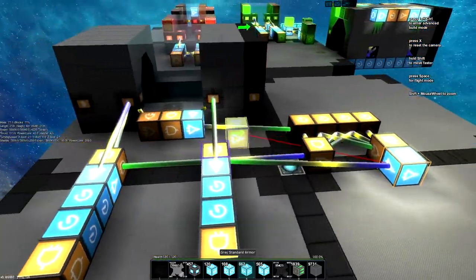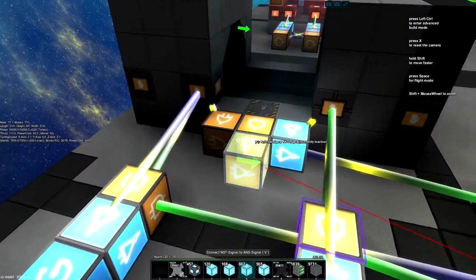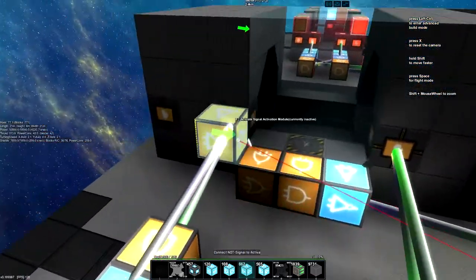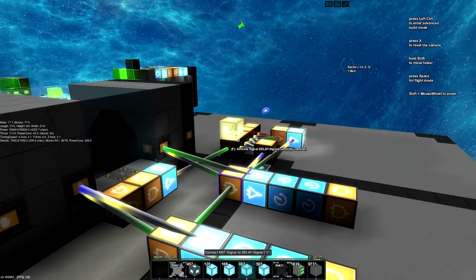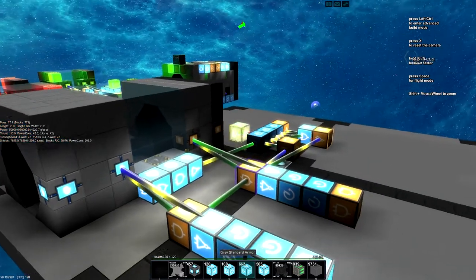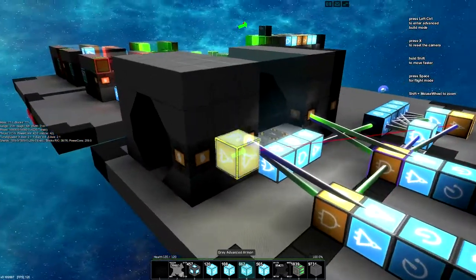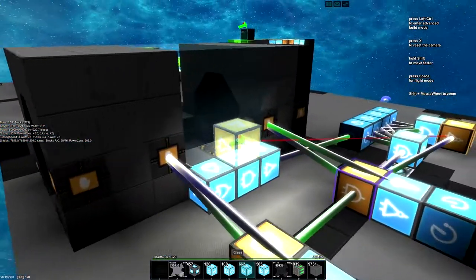So now, when this is reset, and when this memory cell is in the reset position, this door can be opened immediately. But now this door cannot be opened until this delay chain has been fully charged. So when I set the memory cell, the delay chain will charge. It'll trigger this AND, which will trigger the pulse limiter, which will then turn off the button, well, open the door and turn off the button.